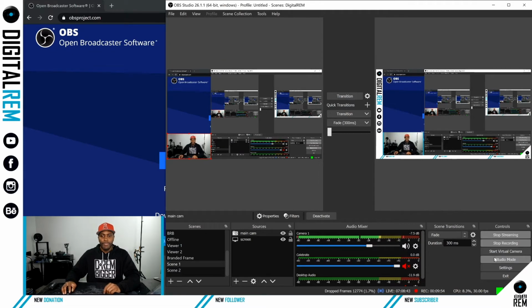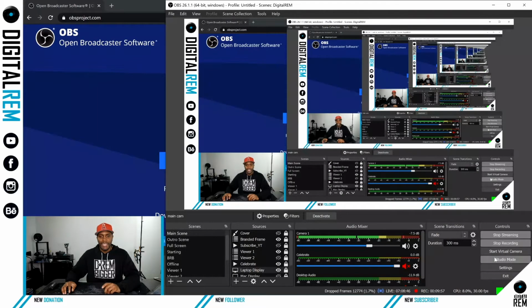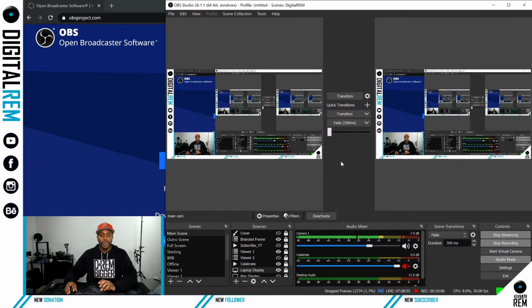More than likely, your screen looks like this. When you first open OBS, you have one big screen. It didn't look like studio mode. If you want your screen to look like this, like studio mode, then you can hit studio mode here on the right side. What studio mode allows you to do is, like we did before, prepare whatever screen here however you want to prepare it, but this over here is going to be what's showing. So currently what's showing is going to be on the right side. Whatever you're preparing to show is going to be on the left side.